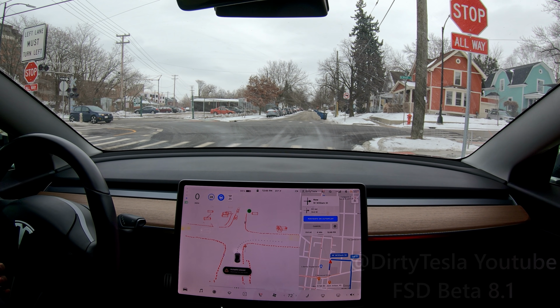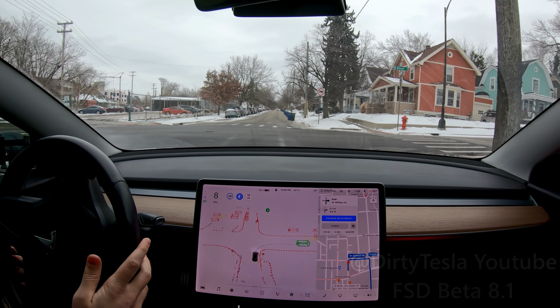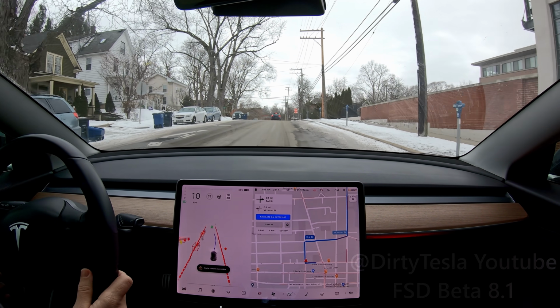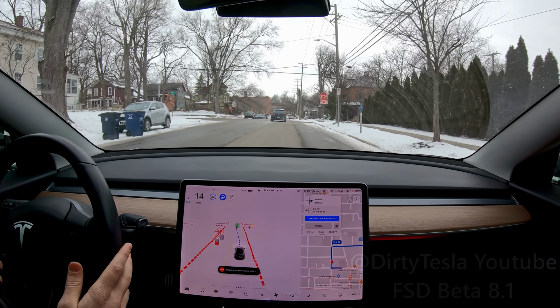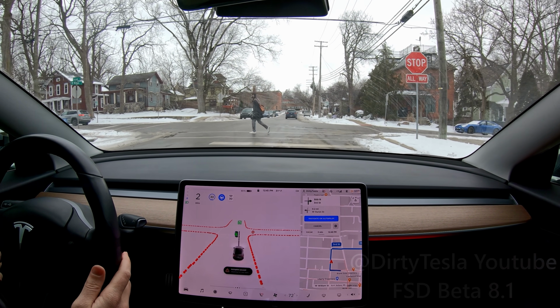So they did get there first, and I don't know if you could see that car to the left. They did stop before us, and the Tesla waited appropriately, so that was good. A little close to the curb there, and did not touch it. Oh, that's weird. Confused for, I'm not sure why. That was very strange. I have not gotten that in a long time, besides some really tricky situations, or maybe a weird roundabout we had a long time ago.